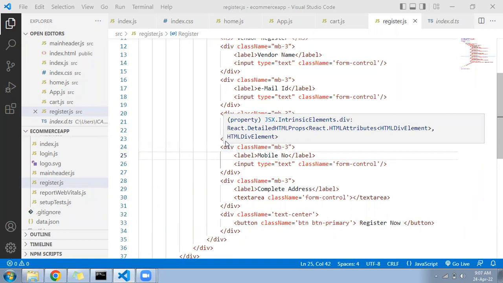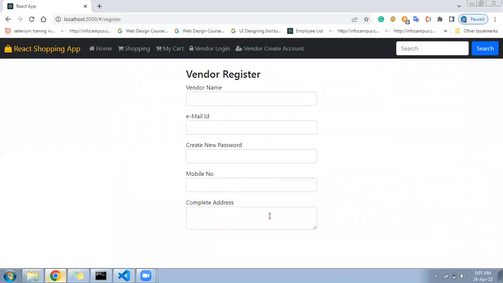Look. Okay, so it's ready. So the vendor register page is ready.